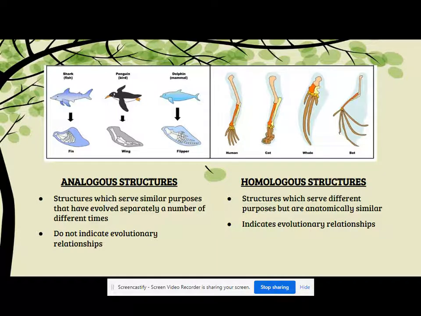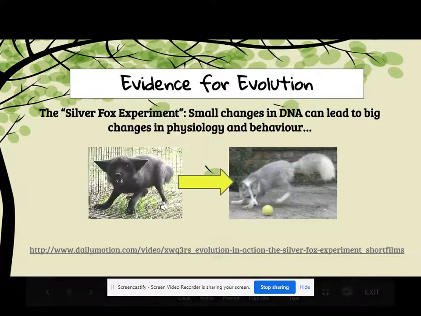Like, there's no way humans can jump like a cat, or fly like a bat, or swim like a whale, but our hands and our arms are very similar. We have elbows. We have the 2 different bones for the forearm. If you look at the bat, it's got a little forearm bone, just like the cat and the human does.